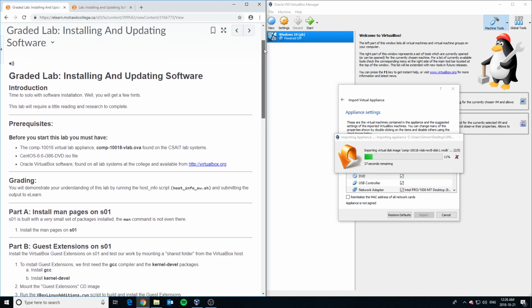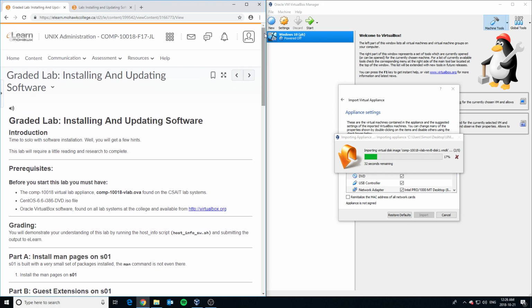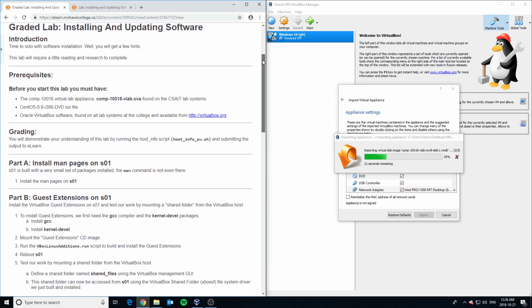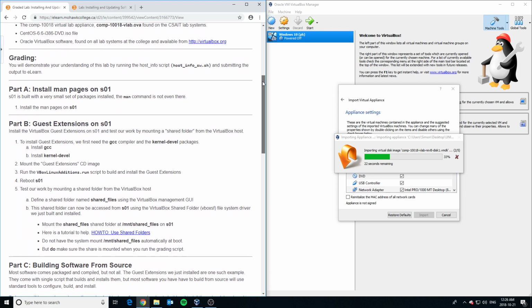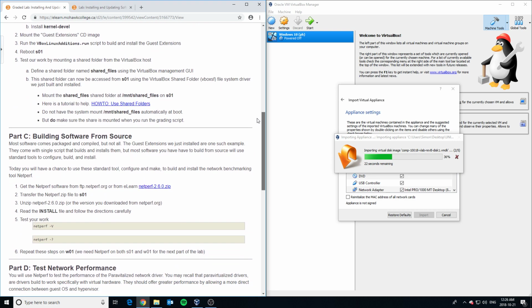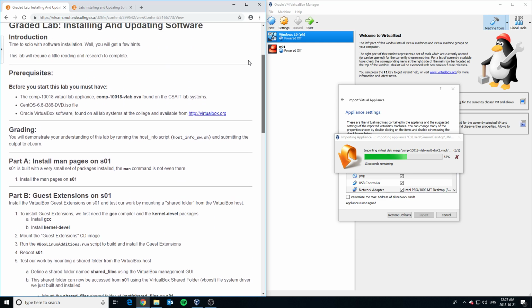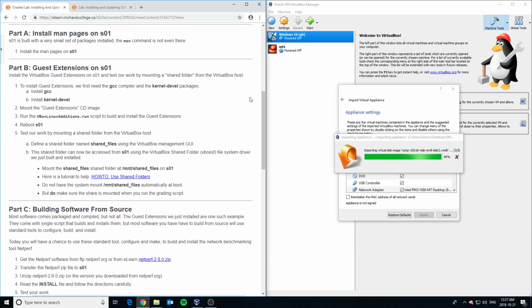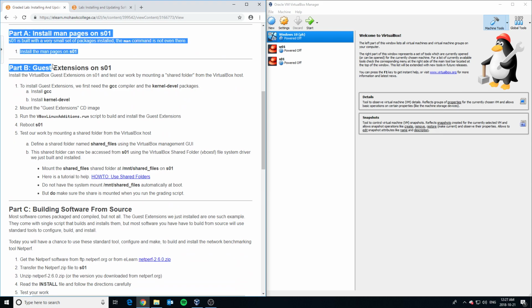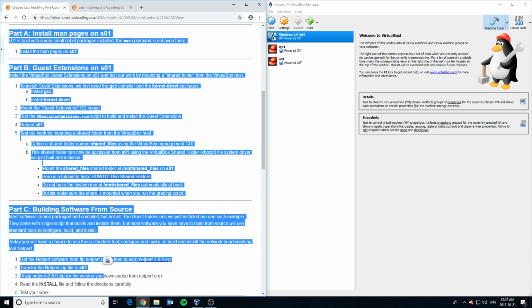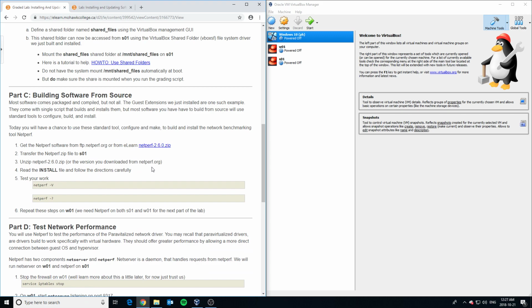Like I said, this is a really good lab. All of them are really good, I guess, but the reality is when it comes to installing and updating, I kind of think this one is kind of fun. I think that this one's not too bad. What you're going to do is mostly going to be parts A, B, and C. That's going to be the stuff that's new to you.